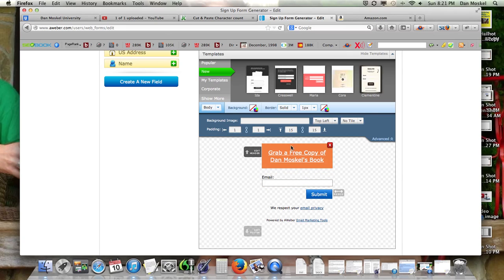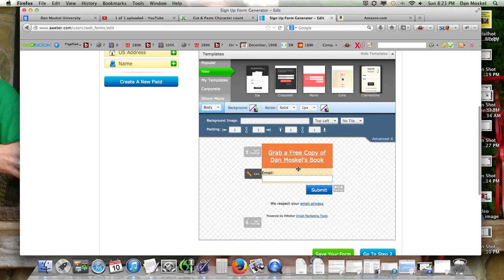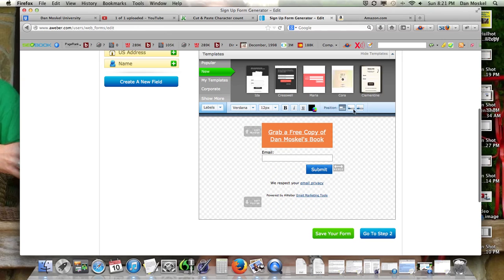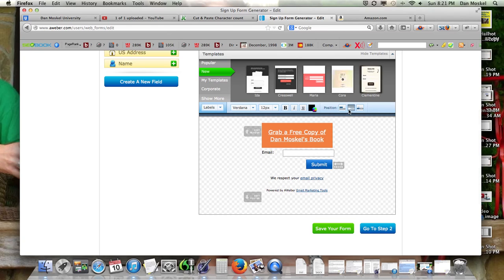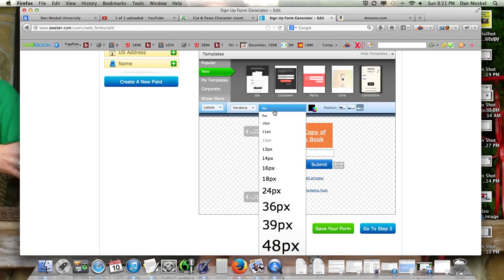As you saw, that got bigger, and we're going to actually change that again here in a second. We're going to also change the up and the down. We'll just change it to 1 on both sides. That looks pretty good. So we're just about done. Labels, this is going to be our email button right here to ask, and we're going to do it like this because I think that looks a little bit better. Now we're going to also change the submit button next here, and as you can see, you can obviously change the different sizes and stuff.